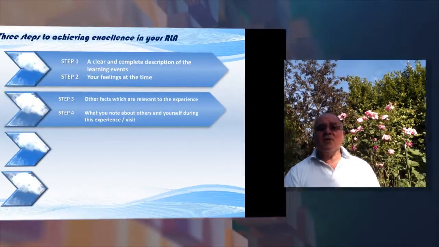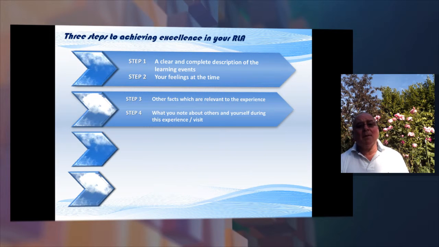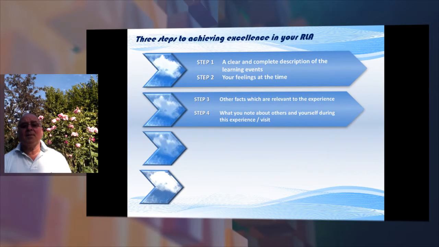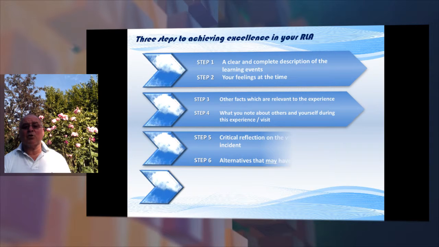So the first step is about the only place where you'll be describing something that's happened. All of the other steps are starting to take you into deeper and deeper levels of analysis. So, for example, with step 3, it asks about other facts which were relevant to the experience. Now, that may be to do with your personal feelings, if you were apprehensive about a visit, or how people have received you on a particular visit. So there are lots of other things that you can say about step 3 of this. And equally with step 4, what you notice about yourself and others. So look at how other people are reacting to your presence, or how you are reacting to what they're saying, for example. So there are lots of ways in which you can start embellishing this, building deeper and deeper as you go through the levels.